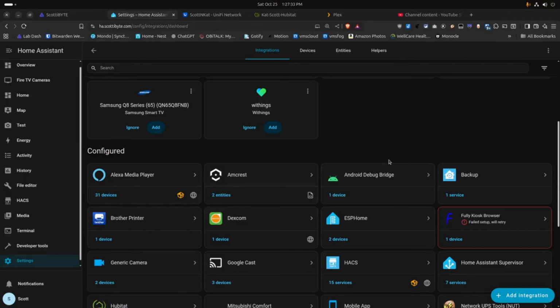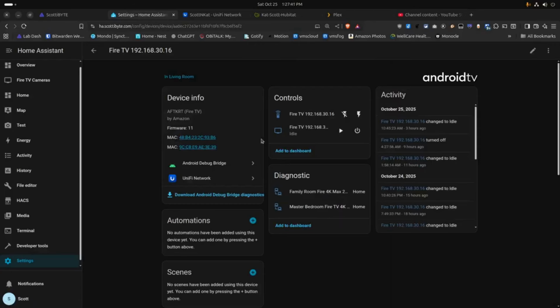And so we can go in here because I have mine configured previously, and if I click on the one device, you can see that it is an AFTKRT. It provides some kind of arbitrary name for my Fire TV 4K Max 2nd edition, and it says I have Android debug bridge.